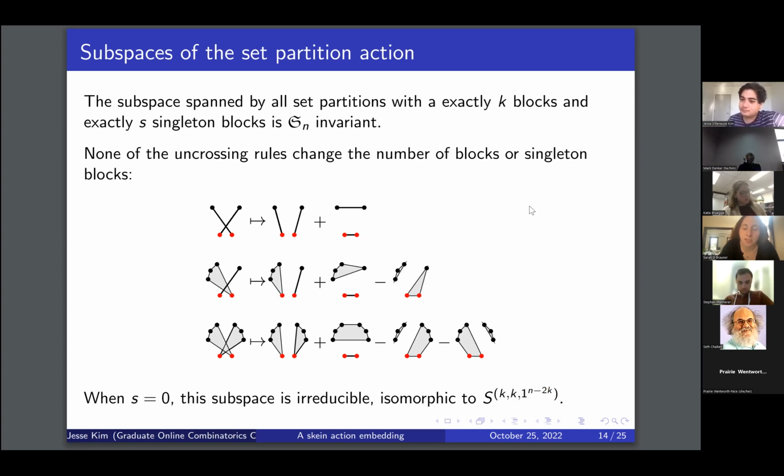Is there a reason that you're interested in doing a vertical strip instead of a horizontal strip, or could you do the same thing but unsigned? Yeah, I think you can just do the same thing, but you won't be acting by a sign. I don't have a good reason for thinking that including the sign would have a better chance, but I sort of feel like it will, just from examples. Okay, interesting.